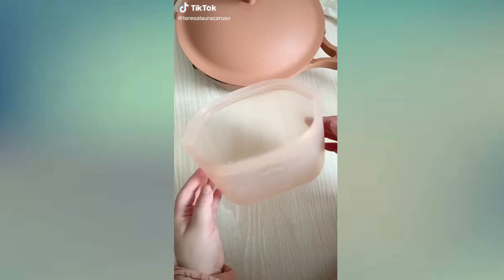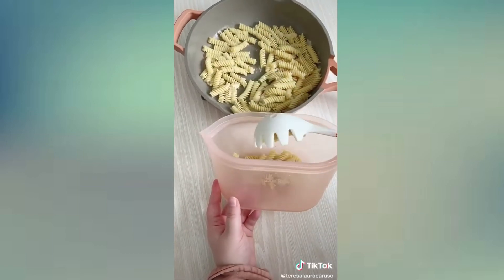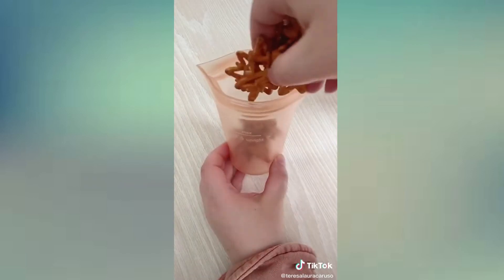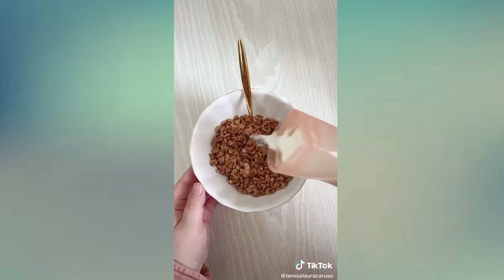Random Amazon gadgets I love. These silicone containers have been a lifesaver. They have a wide opening, so it's really easy to add food. They seal at the top and stand up straight, and they're microwave safe and food grade, so you can heat up your leftovers and eat from the container. They come in a bunch of colors and sizes, and they're great for liquids because they have a spout at the end for easy pouring.